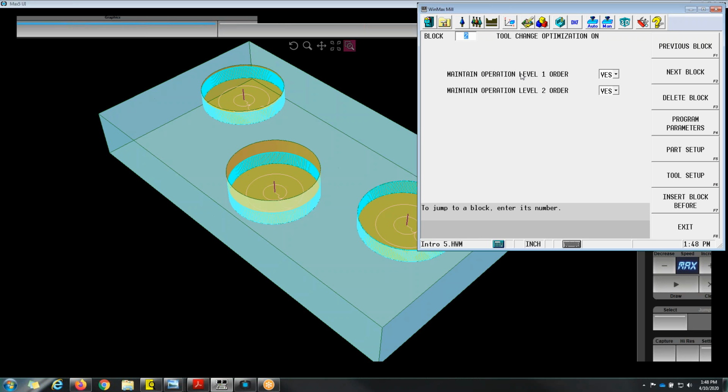If you had a pocket that was, let's say, inside of another pocket, this would guarantee that that first pocket was roughed before it tried to do anything to that second pocket. For the most part, these are not necessary, and the majority of the people that use tool change optimization never set any of these. They just go with the default optimization. So that's the parameters of the tool change optimization. I'm sorry for skipping over that earlier.